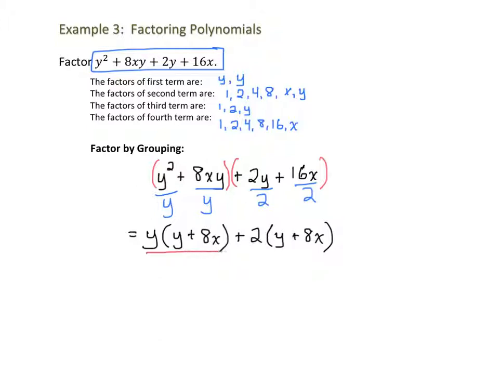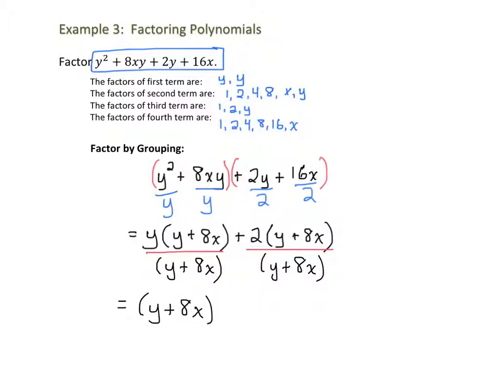We have our first term here and our second term here. And we'll notice that we're going to factor it again, but our greatest common factor is now the binomial, just like we did in the previous examples. So the binomial y plus 8x is now our greatest common factor of the entire polynomial. So we're going to divide each term by that greatest common factor. We write our greatest common factor out front as one of the factors, and then everything left over goes in the second factor after we divide.